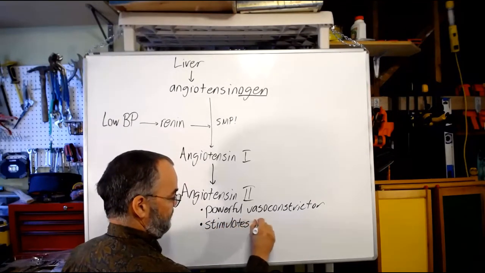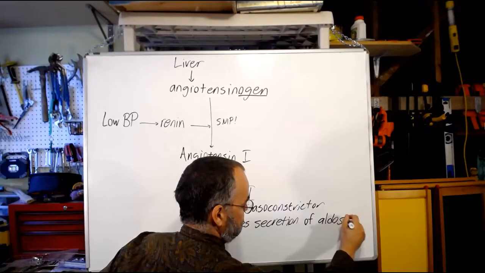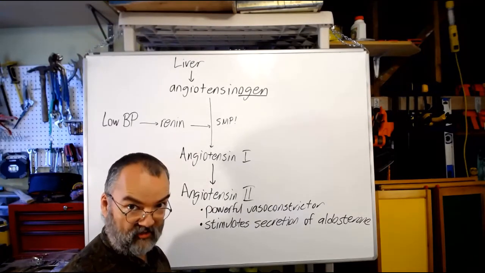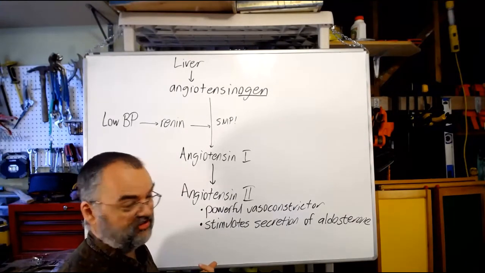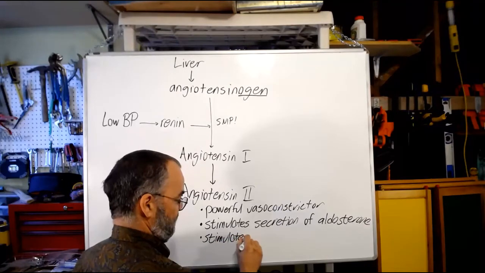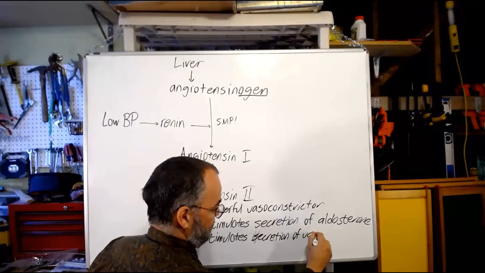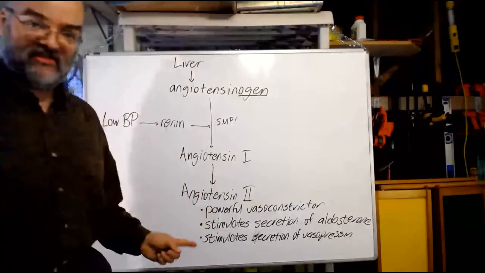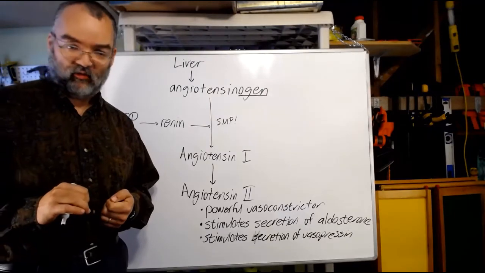It also stimulates secretion of aldosterone. And as you know, aldosterone is a major hormone involved in regulating water retention at the kidneys. More aldosterone means we pull more water back out of the urine, which puts that back into the blood, which raises blood pressure. It also stimulates vasopressin secretion. That's probably not as important of an effect. It probably doesn't have as much effect on vasopressin secretion, but it has a big effect on aldosterone secretion. It's the major thing that causes secretion of aldosterone at the adrenal cortex.